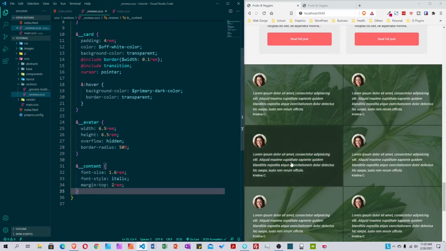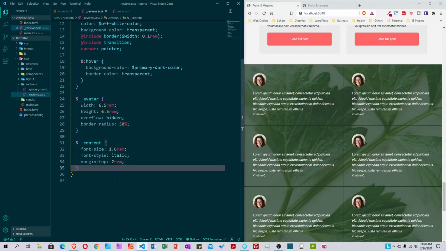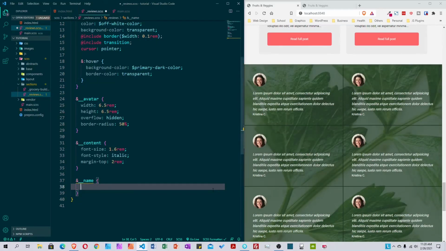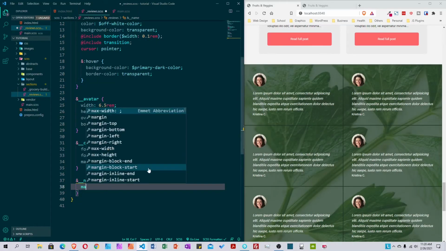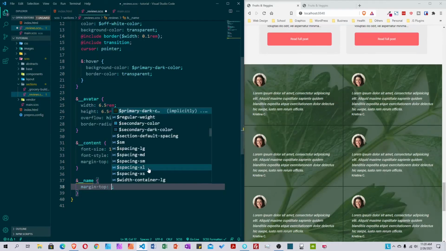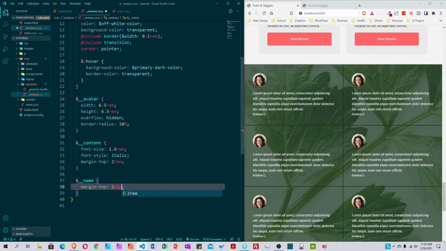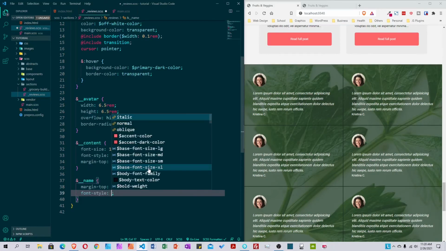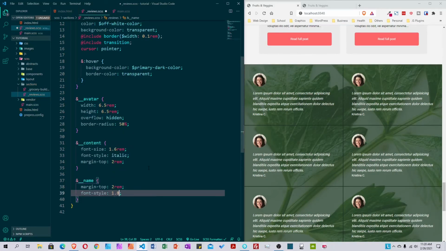And last but not least, the name, review name. Set the margin top to be 2rem also. Font size 1.8rem.